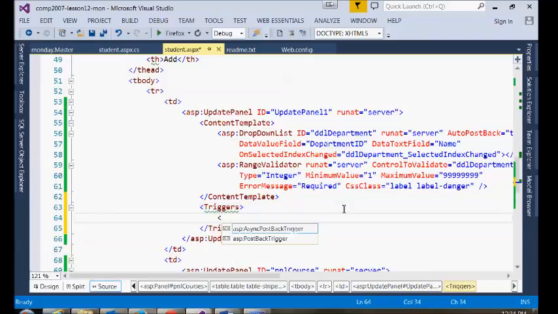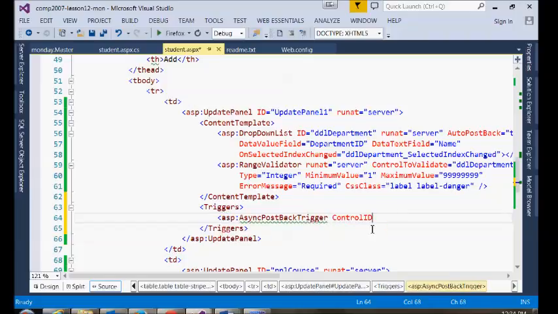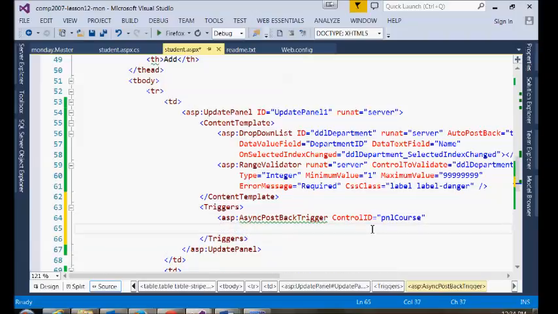So you have a triggers section. You can set either an async or a synchronous postback trigger. So asynchronous postback trigger, then you set control ID equals PNL course, and the event name in this case would be that event.